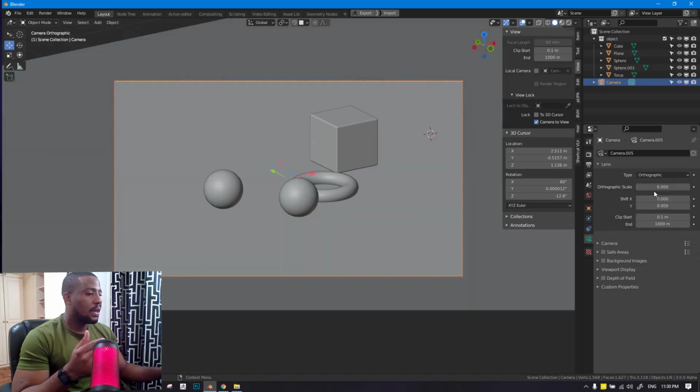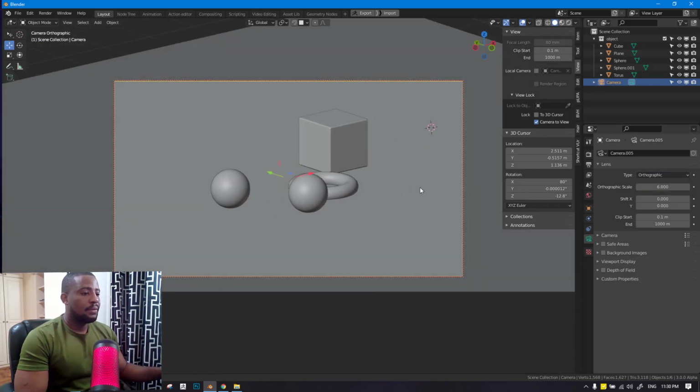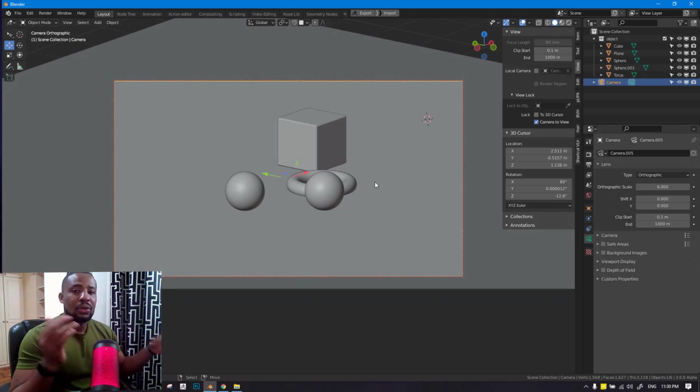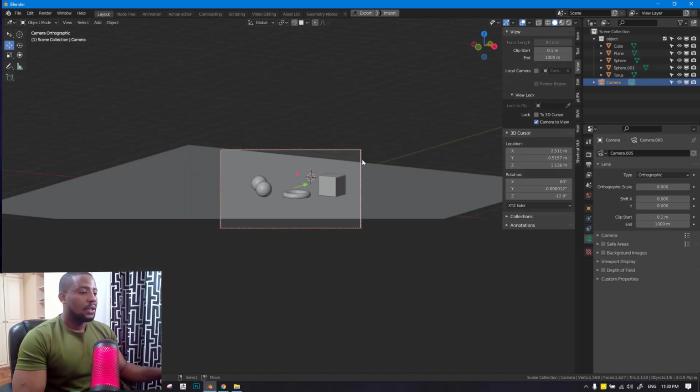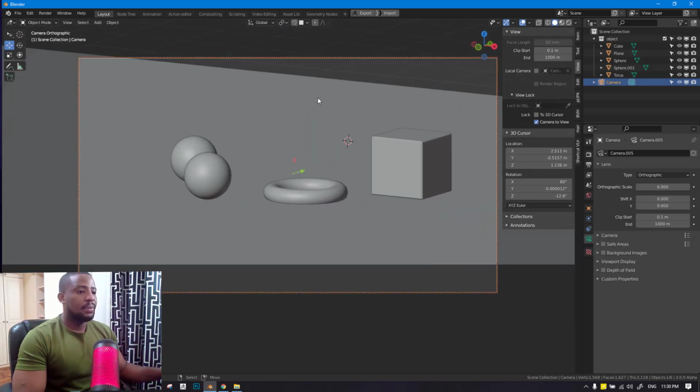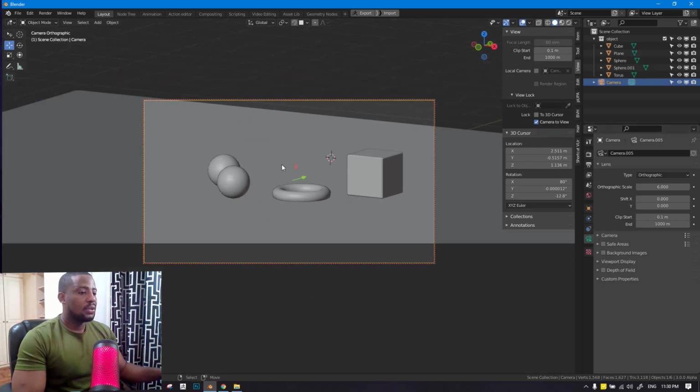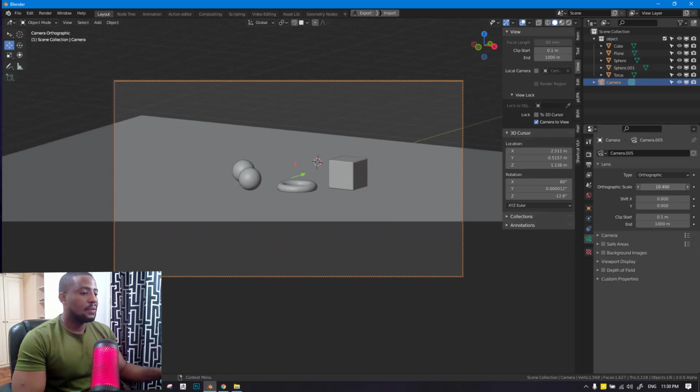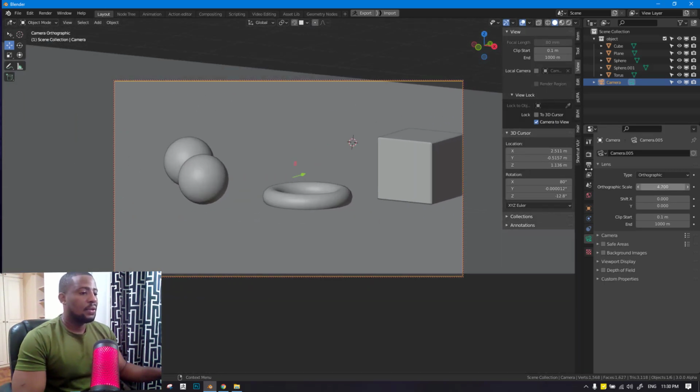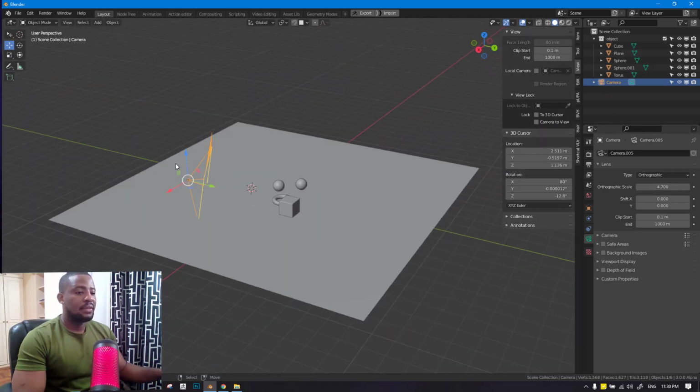You have the Orthographic. This is great for getting an orthographic view, or basically reducing the focal length of your camera, something like that. So you cannot use this in the typical way you can use the camera when you have camera to view. If you want to zoom out, you use this to zoom out, or you have to move the camera itself backwards.